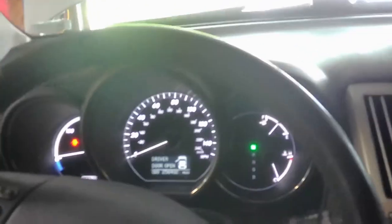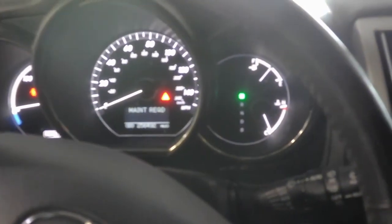The brakes feel really good. Let's go ahead and take it for a test drive real quick and make sure it brakes good, stops good, and then we'll be good to go. It's giving me a door maintenance required and a door open thing on the dash, and that's it. So anyway, we'll go ahead and test it. They feel good. I moved it around a little bit in the garage here, and they felt real good, real responsive, so I think it's good to go.